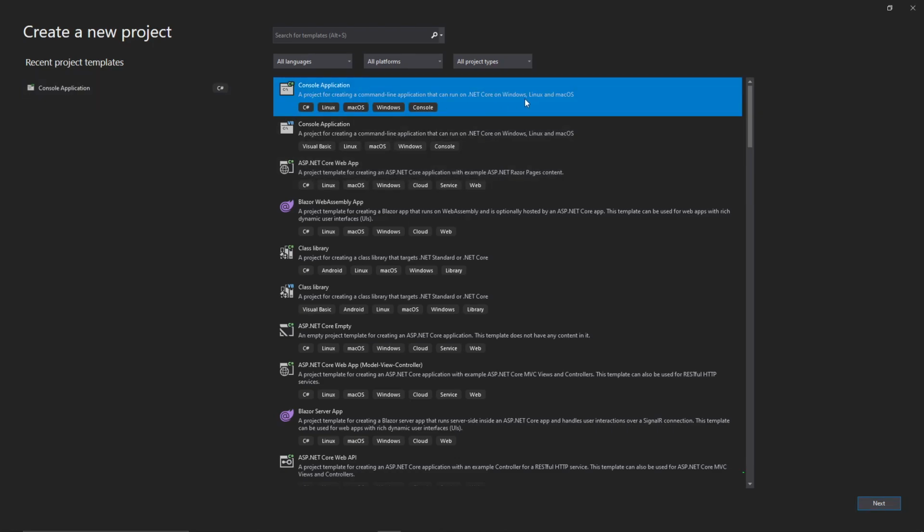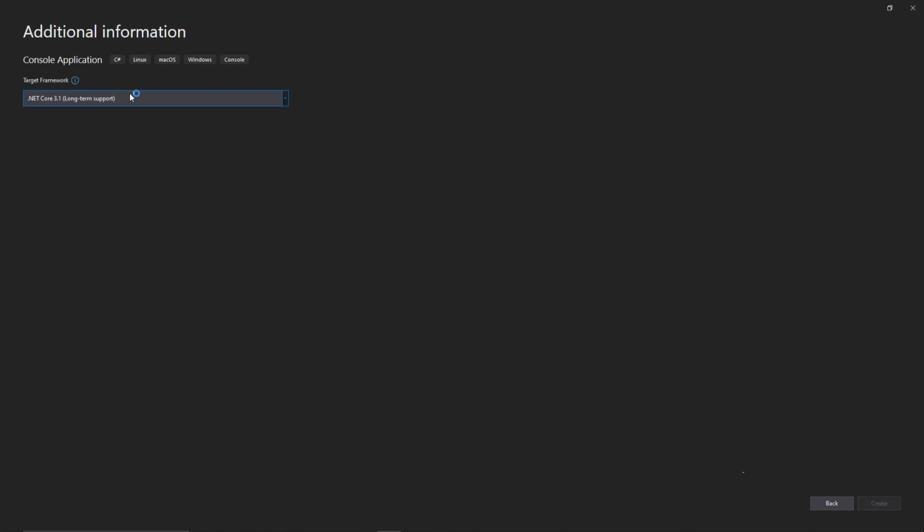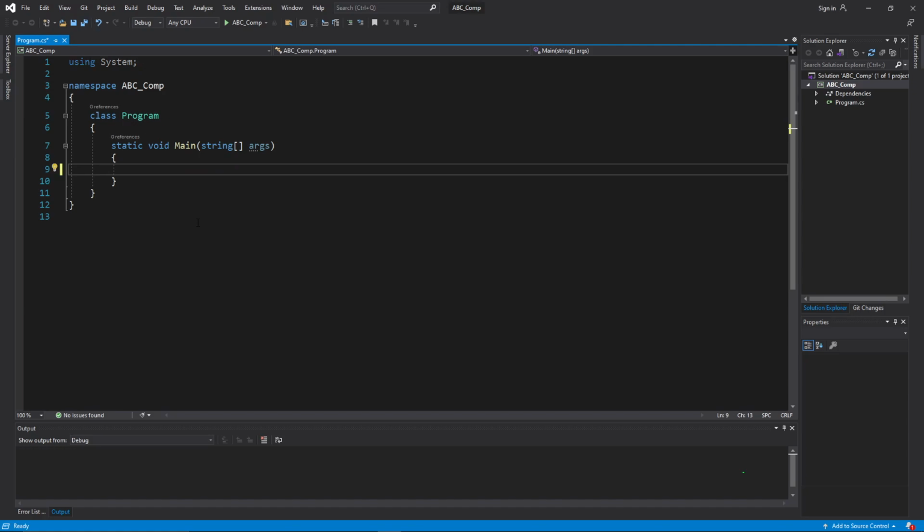So it'll be another console application, and as this is ABC computers, let's dispose of what's there.